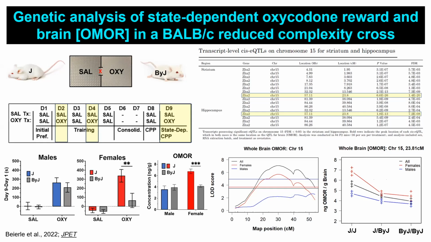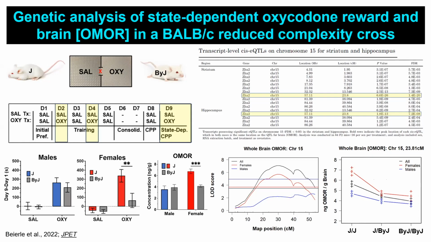And so I asked Jake to start collecting brains so we could look at oxymorphone levels. And lo and behold, we saw this interesting pattern that matches up with the state-dependent reward expression. And that is the females had the highest level of this highly potent active metabolite oxymorphone. At the time, we didn't take any livers, so our expression QTL data was limited to brain tissue, striatum and hippocampus. But what we found to corroborate this QTL for oxymorphone levels in the brain was an expression QTL within this locus, and there was only a single eQTL that mapped to the same marker that peaks with the whole brain oxymorphone concentration.